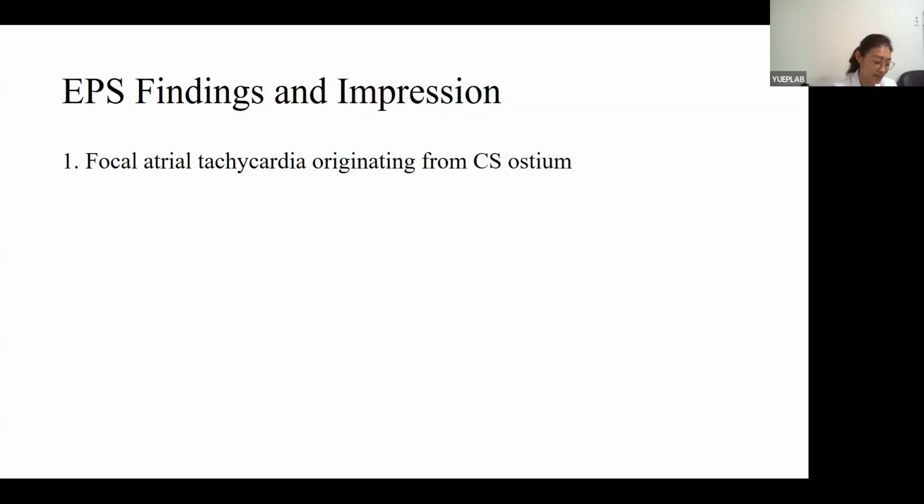So for the EP guys, the first thing you should know when you deal with a persistent superior vena cava is the anatomic definition of the AV node first and His bundle. You have to mark that very carefully because it's very difficult to find slow potentials, things like that, in this type of patient. So anatomically it can be very challenging. Okay? Good case. Any other concern or question?